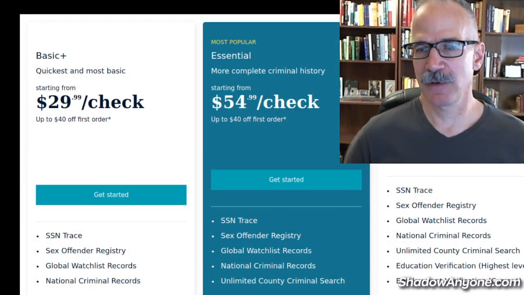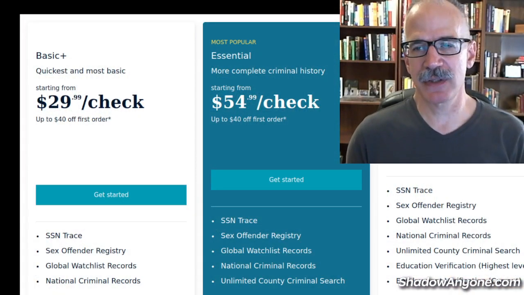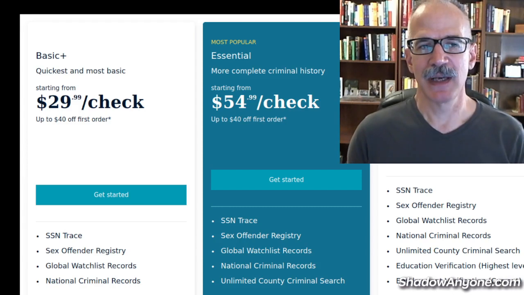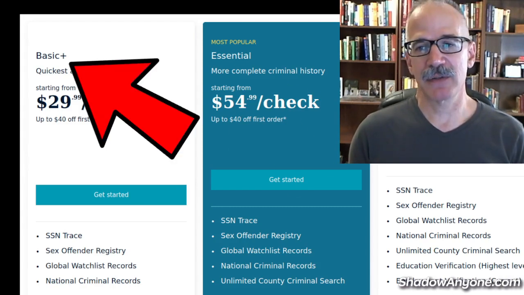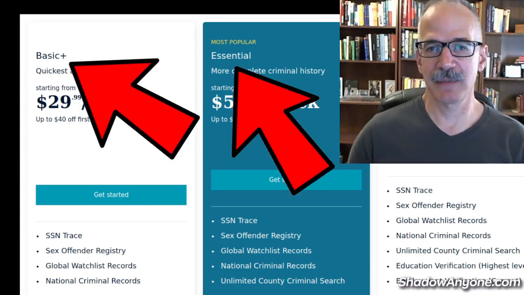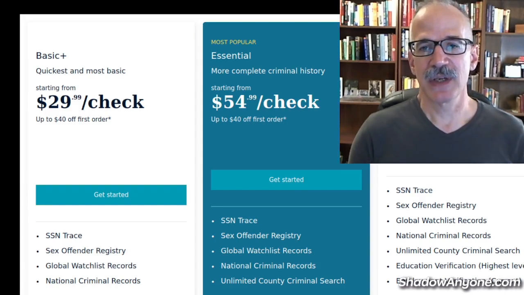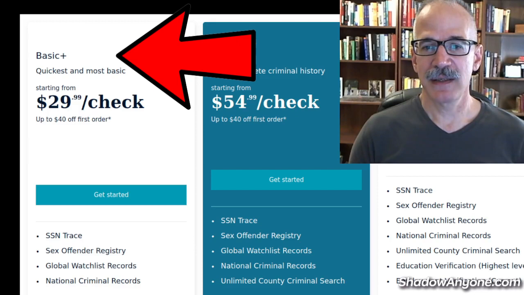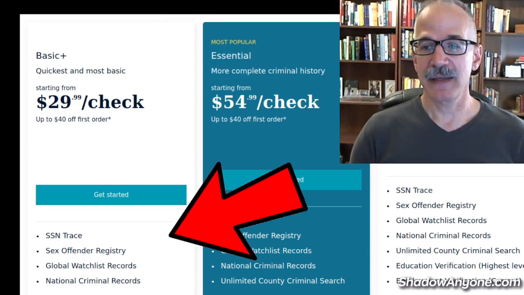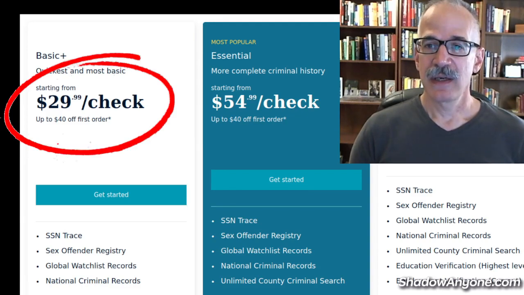Just a generic first-up type advertiser, which sometimes are a little more expensive, but you can see they have different levels of background checks. This is the type of thing I encourage you to do in my book, How to Make Money as a Private Investigator: have different levels. Their basic check, in this case, does not include a county level criminal records check, and that's $30.